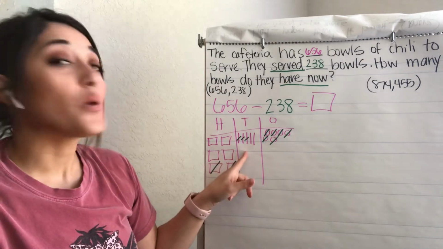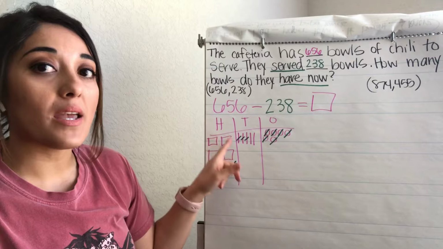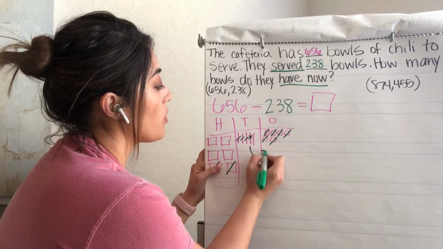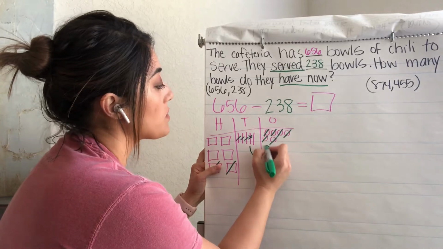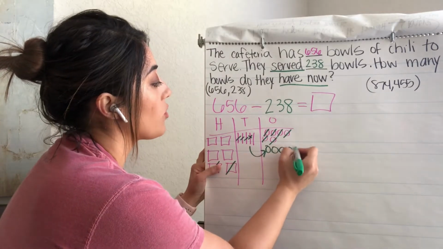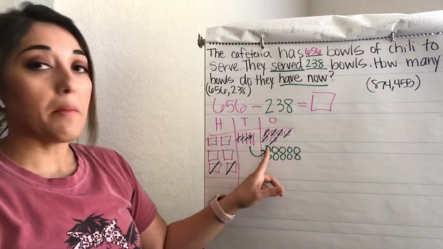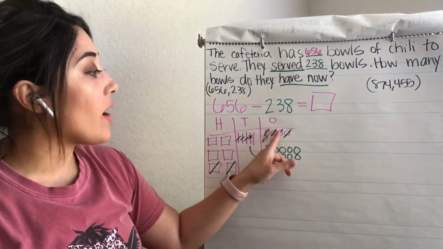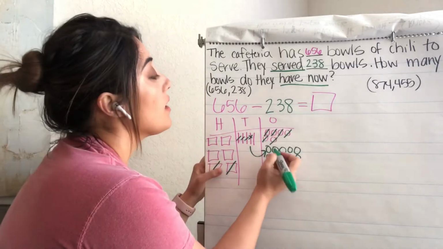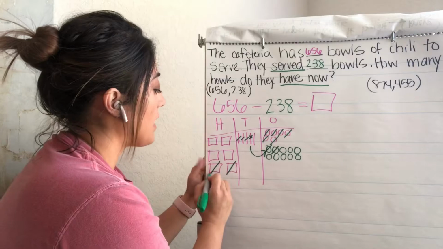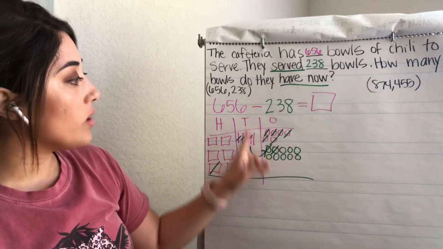That's right, so I'm going to regroup one of the tens and make it into 10 ones. I like to put an X to show that I regrouped it and move it over to the ones place. 1, 2, 3, 4, 5, 6, 7, 8, 9, 10. So now it's the same amount, it's just now in the ones place. So now I've taken away 6, I need to take away 8 total, so 2 more. So 7, 8, and now I need to count up how many I have in the ones, the tens, and the hundreds place.